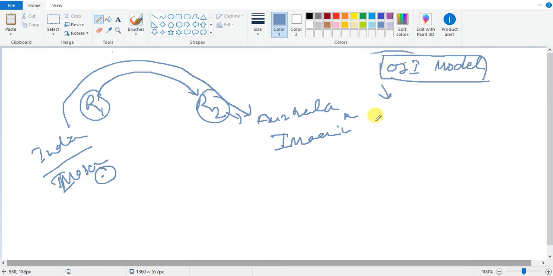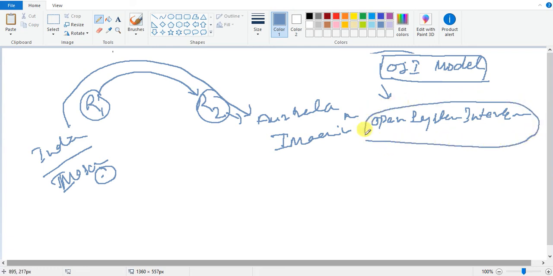OSI stands for Open System Interconnection. The OSI model has 7 layers. What are they?